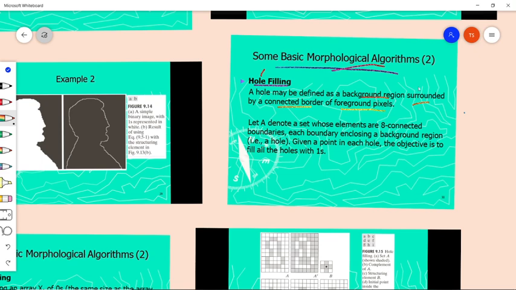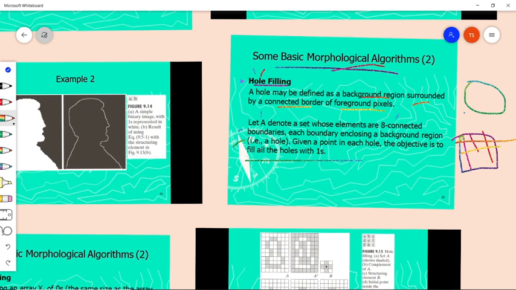Then let A denote a set whose elements are 8-connected boundaries, each boundary enclosing a background region, that is a hole. Given a point in each hole, the objective is to fill all the holes with ones.